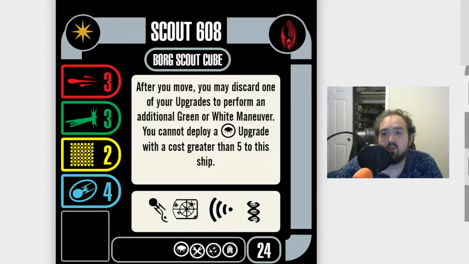Those 1-point crew that you really don't care about. Yeah, those you can get rid of. Those free weapons that you didn't care about. Exactly those. All right, to perform an additional green or white maneuver. Guess what? The Scout is super maneuverable and has a ton of green or white maneuvers.